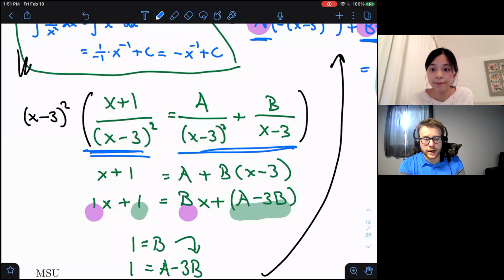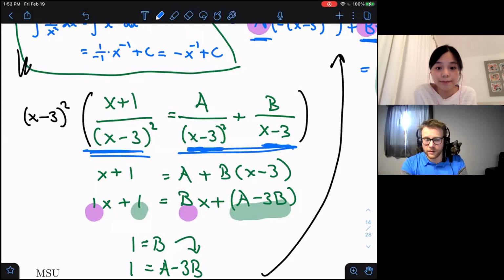I've broken this down and I see that because in my denominator, I have this x minus 3 to a power of 2. Remember, the correct partial fractions decomposition, we need to have not only the x minus 3 raised to the power 2, but also to the power 1, right? These i's range over all of the things less than or equal to the power of the factor here. In this case, x minus 3 has a power of 2.